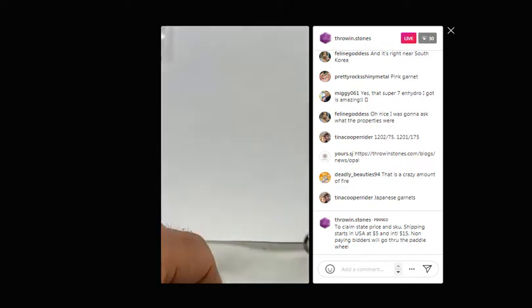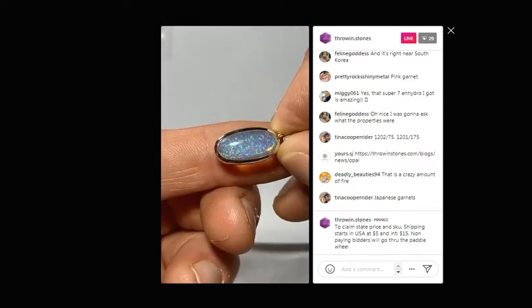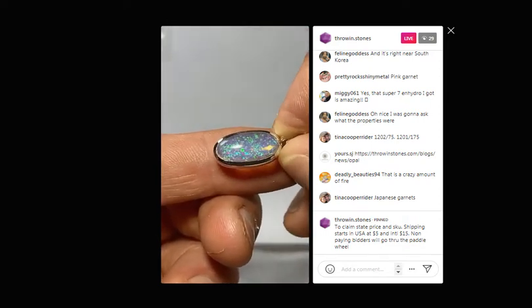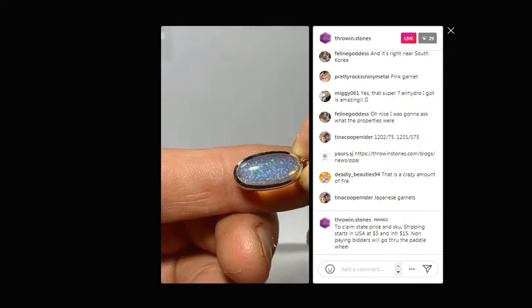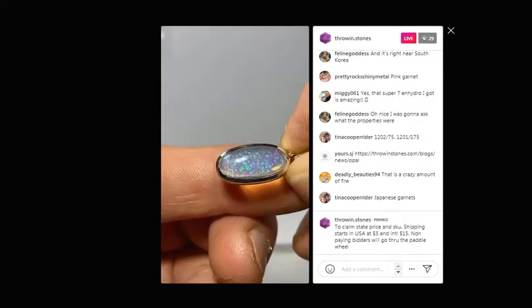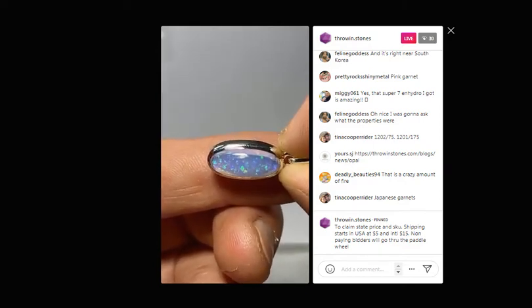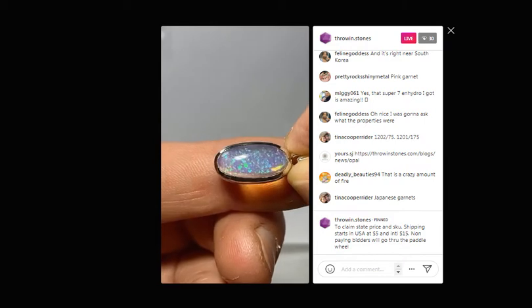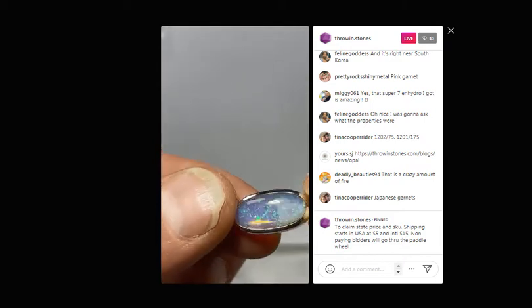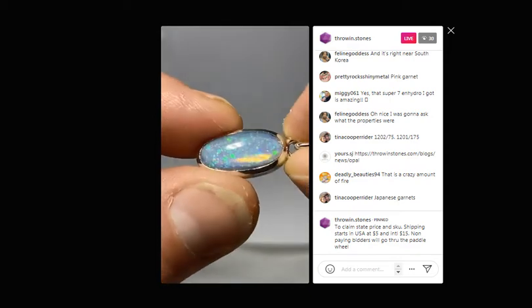And then this one, the last one that I have to show you, this one's my favorite. This is like seriously pinfire. And it's just got a lot of stuff. That was not the Starship Enterprise. That was a light. Look at how blue that is. That's pretty. Yeah, this is just full of life. Full of life.